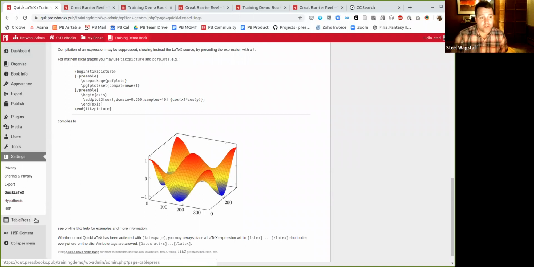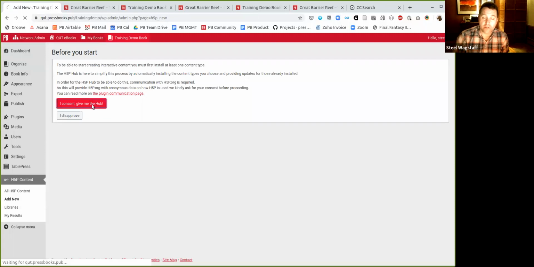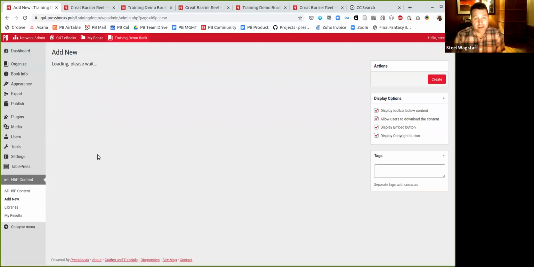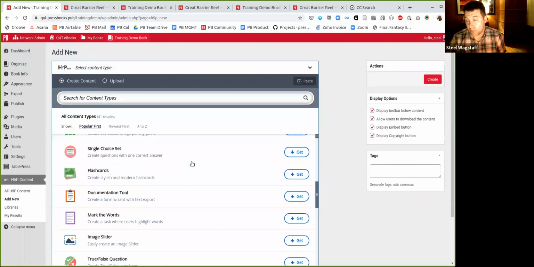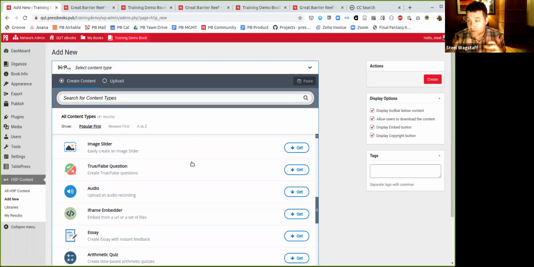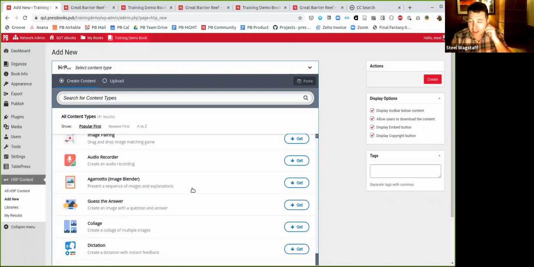And then the last thing I'll show you is, once you've activated H5P, here's how to use H5P or to create new H5P: you'd come through this menu and click through a few things. And then you'll see I'm creating H5P activities directly in the Pressbooks book. These activities will be saved and stored on the same server as your book, and you can use any of the available H5P activity types. If you haven't seen or used H5P before, it's really worth taking some time to look at it and think about it. These are really superlative, interactive activities of all different kinds.